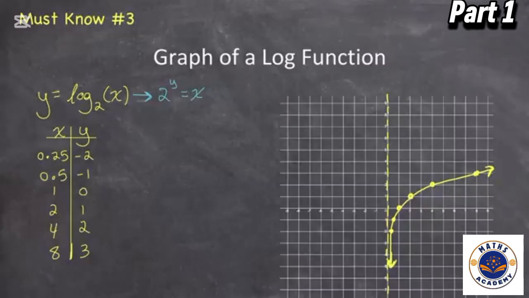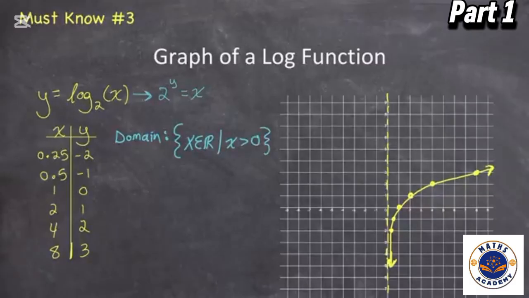So let me actually make a comment about the domain of this function. The domain just means what values can x be in the equation, or graphically, horizontally, where does this function exist? Well, the function only exists at x values bigger than 0. So that means this expression will only have an answer when the argument is bigger than 0. So for the domain, I could say x could be any real number, given x is greater than 0.